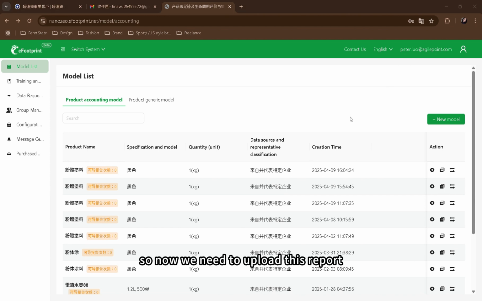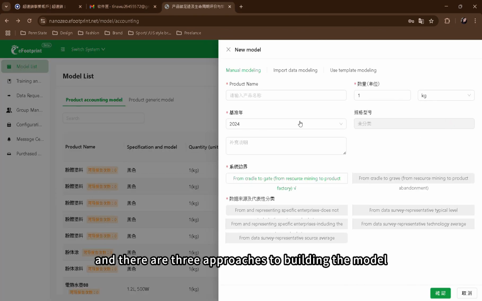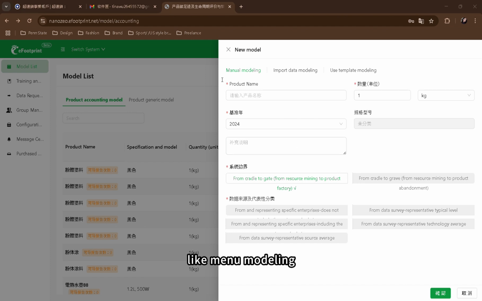Now we need to upload this report to the eFootprint platform to build a new model. Click Add New Model. There are 3 approaches to building the model: manual modeling, import data modeling, and use template modeling.